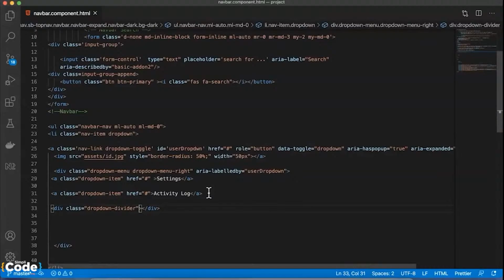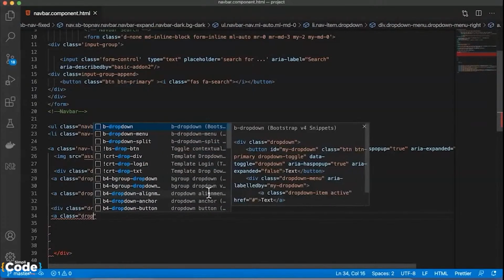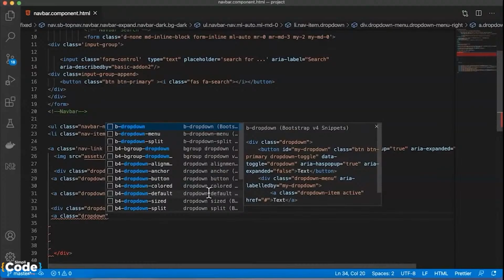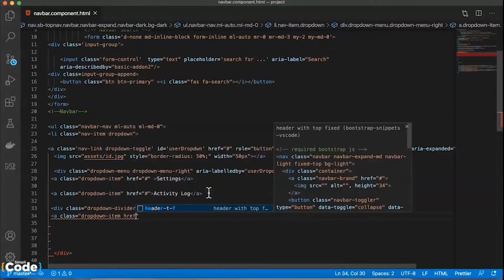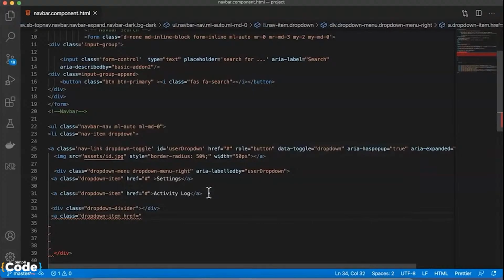This div tag is getting closed here, and we're using one more a, and class equal to dropdown-item, href equal to, give the value, the one which you want to give it. I'm saying hash.